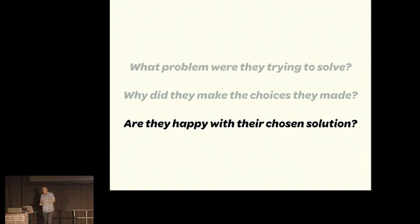So that's the interview. And out of that, you'll come up with a whole load of notes. Actually, just one little tip on taking notes while you're doing these interviews. Don't try and write down your notes or type out your notes as you're actually doing the interview. You want to genuinely and properly listen to the people you're talking to so that you can actually adjust the conversation to go down directions that are prompted by the answers that they give.